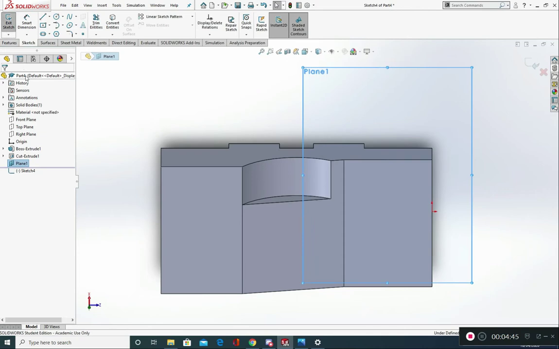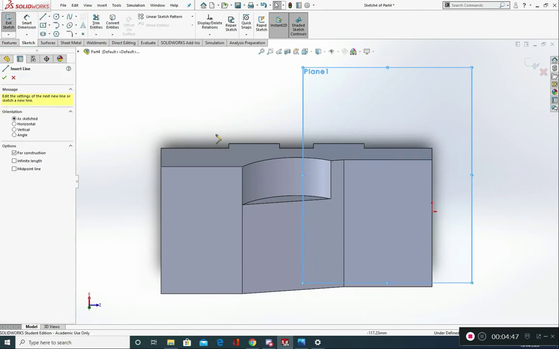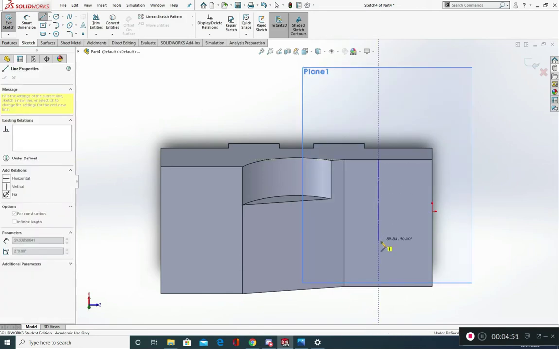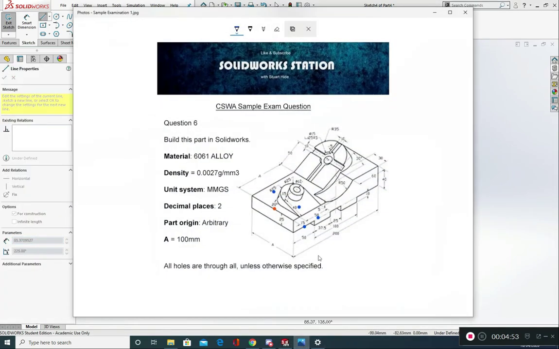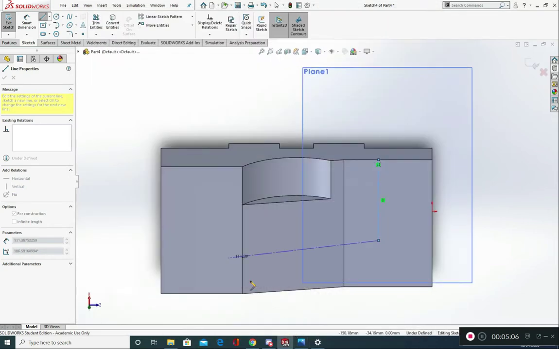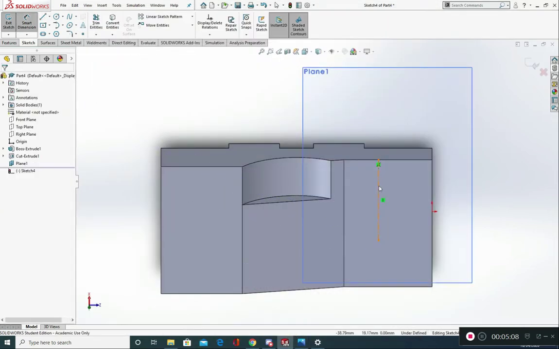The first thing we're going to do is put a center line in. Okay, from this edge here, I'm going to draw a center line like so. And if I look at my drawing, I know that the center point of this particular feature here is going to be 15 plus half of the 50 value. So that's 25 here, and then plus my 15 will give me 40. So I'm going to go into Smart Dimension.